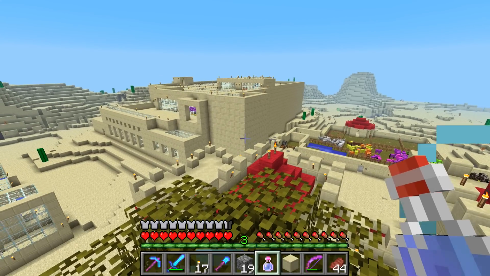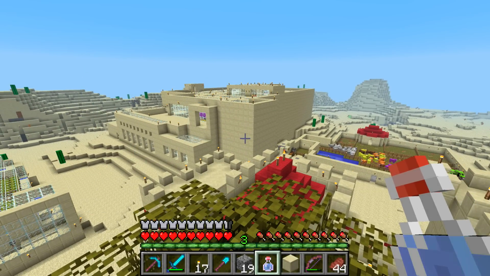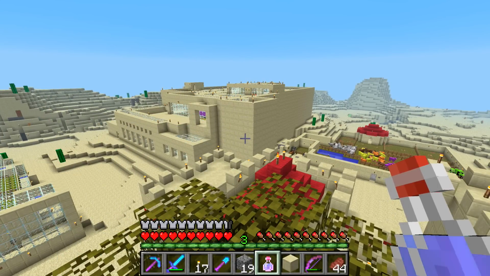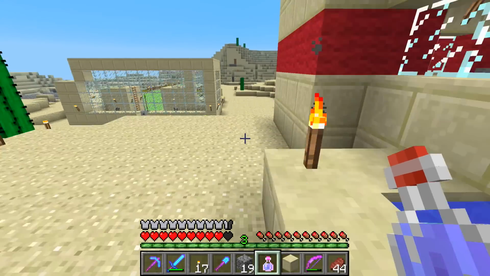You can see the factory right in front of me right here. It's that very large building next to the farm. Now it takes up a lot of room, mostly because the redstone circuitry is pretty complicated. So let's go take a look and I will show you how it works.